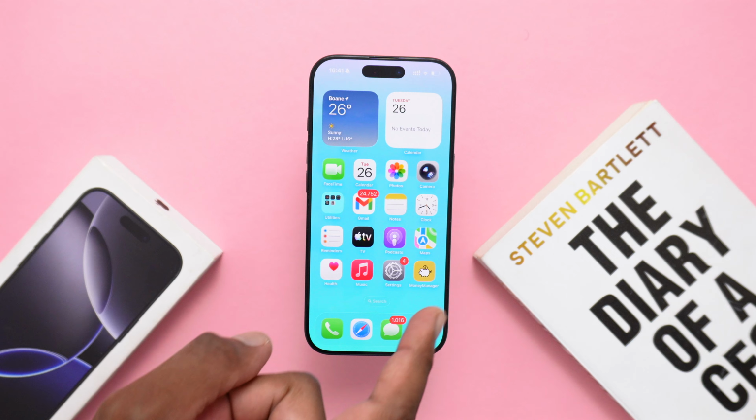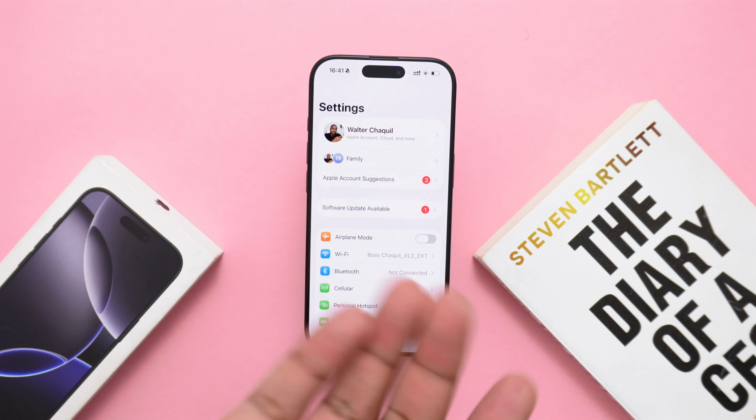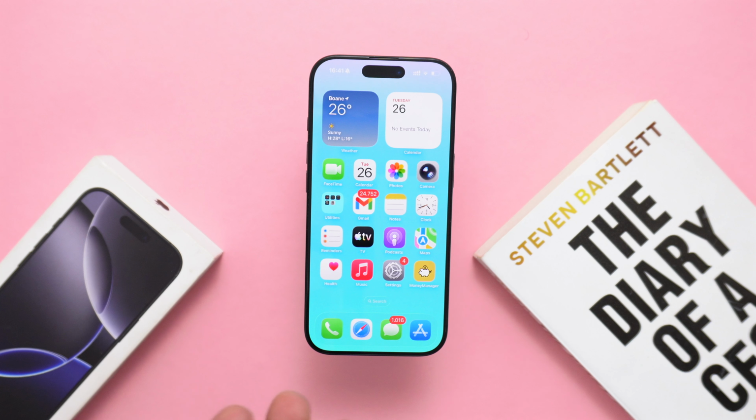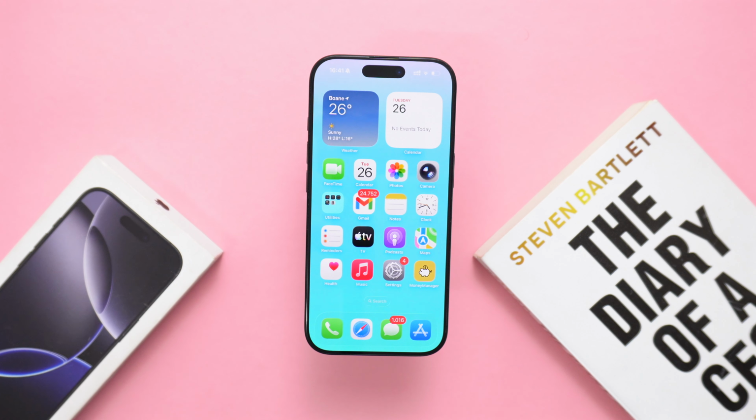In today's quick video I'm gonna show you how to fix the annoying problem of your iPhone not showing up on your Windows computer or laptop whenever you try connecting it through a USB or Type-C cable. Let's say you're trying to connect it and you do not see anything popping up. Do not worry, I'm gonna show you how to fix this annoying problem 100% sure in this video.